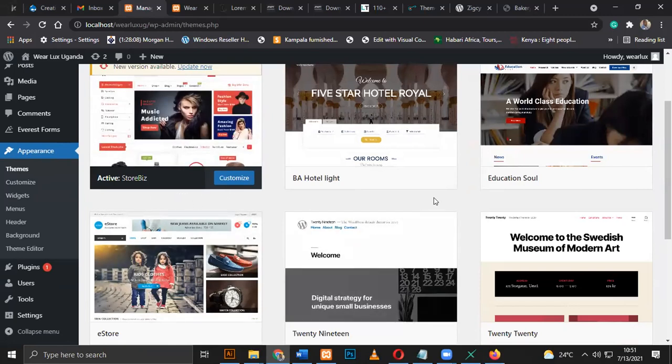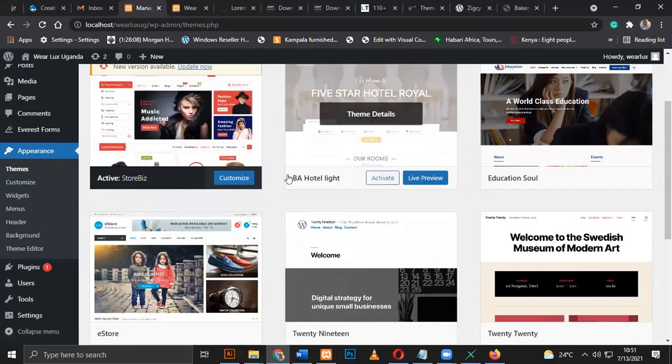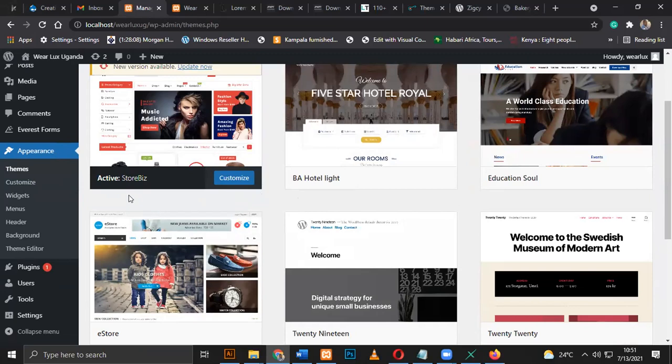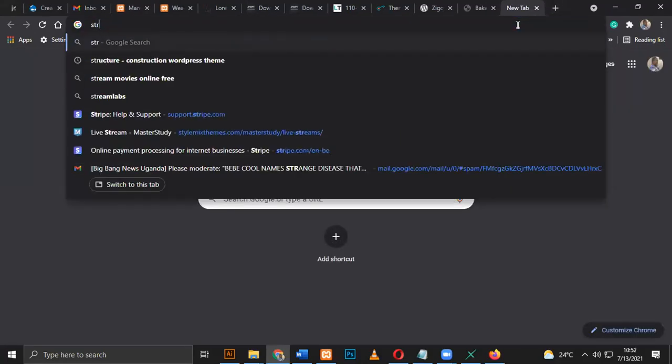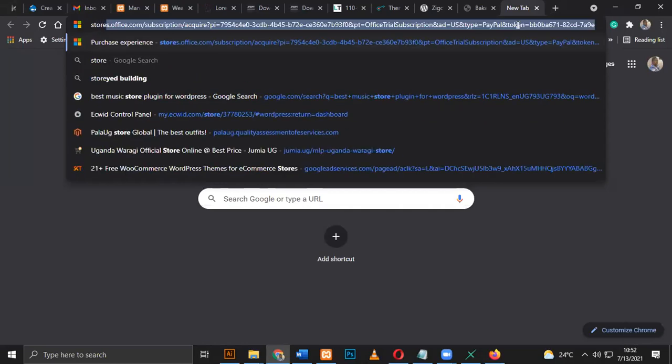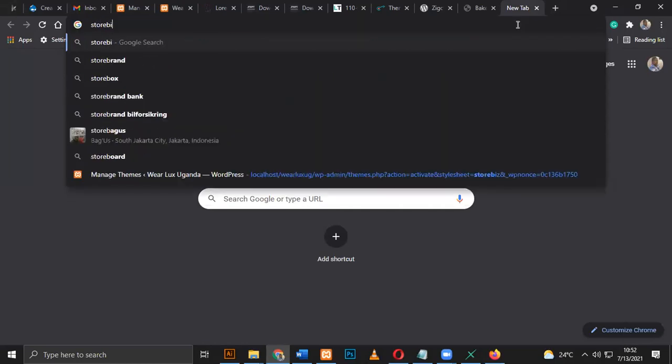When you are downloading a theme, you need to make sure at least you see whether the theme has documentation for you to use. Now, this is called Storebase. I can try to see whether I can get its documentation here.